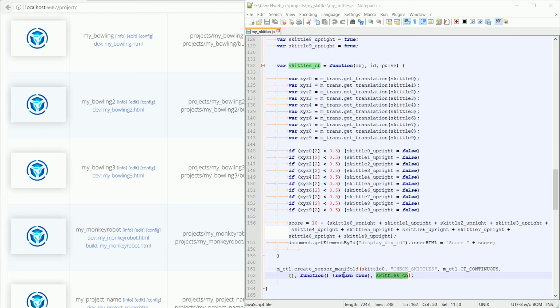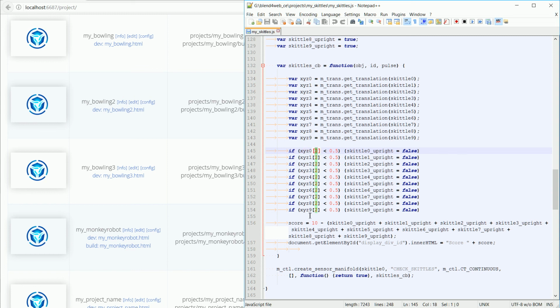So the skittles callback function is called continuously, but what is in it? Well, the getTranslation function returns the X, Y and Z location of the skittles. The X location has an array index of 0, the Y an index of 1 and the Z an index of 2.